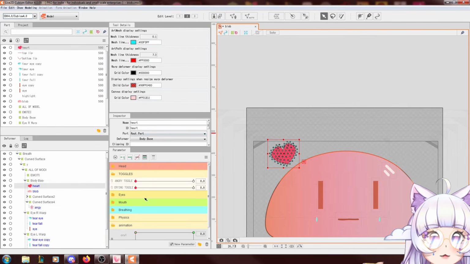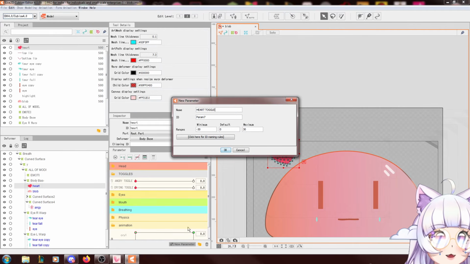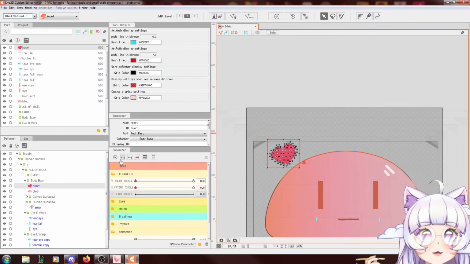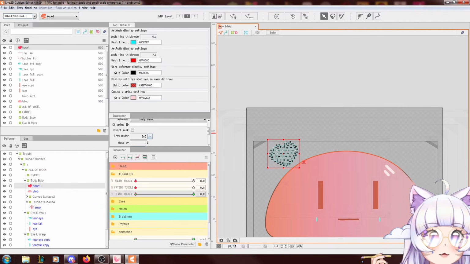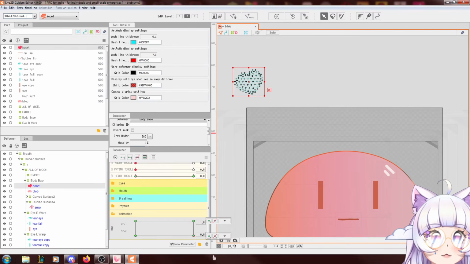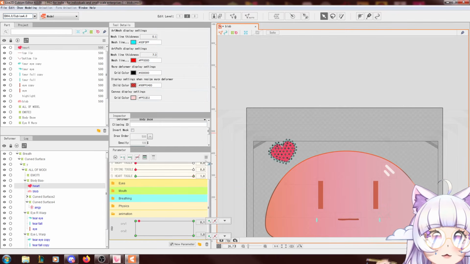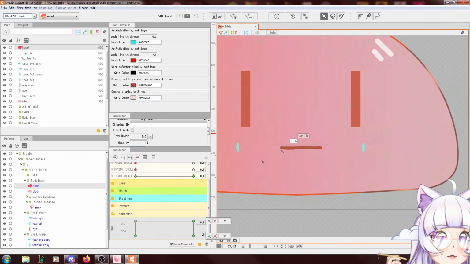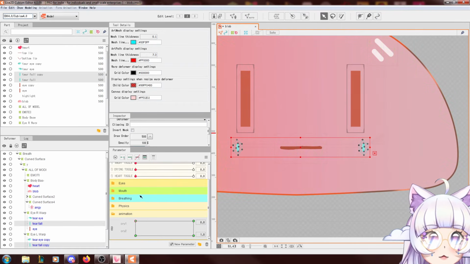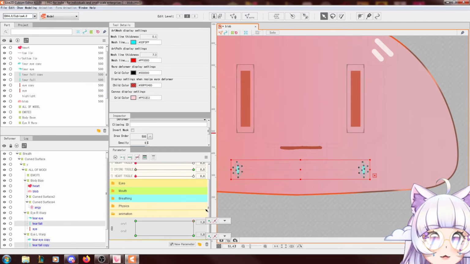Perfect. Now we're going to want to make a heart toggle, 0, 1. By the way, you can skip this if you don't have complicated toggles. Make sure it's off. Make sure the toggle is always off by default. And then when it's on, make sure it does its stuff. Same goes with the tears. With this tear, the other tear, add it to the crying. Make sure it's off by default.